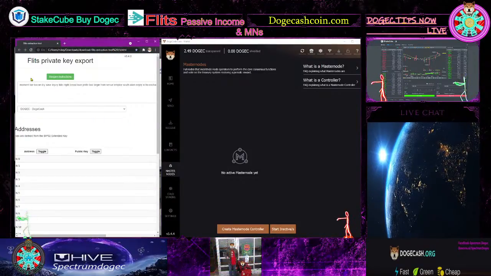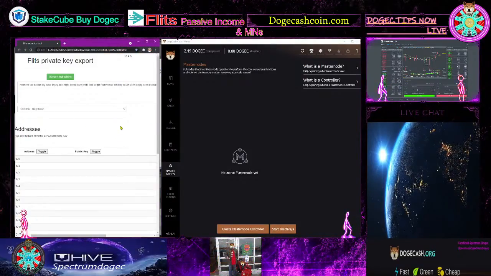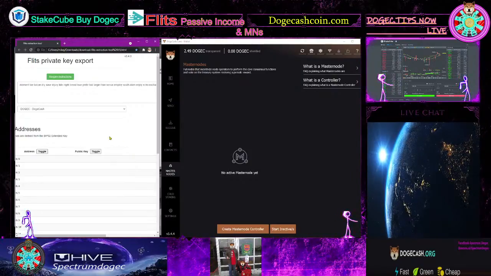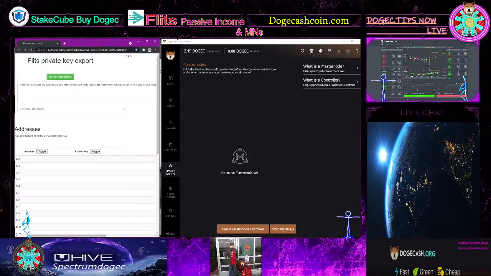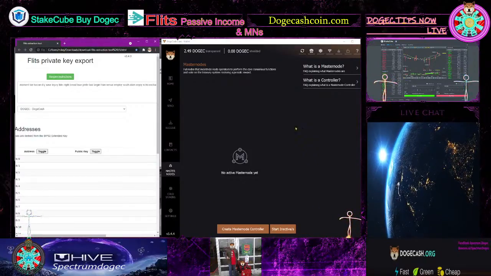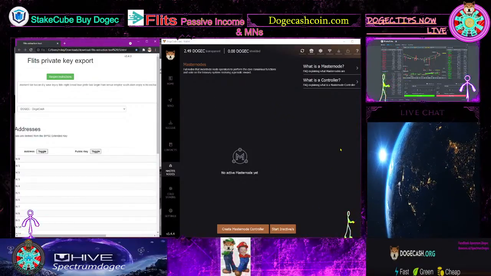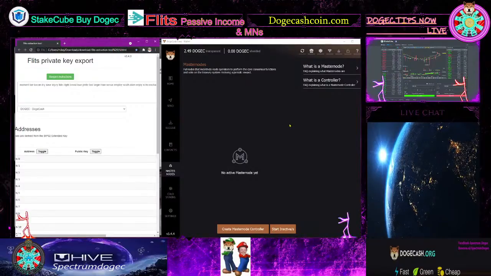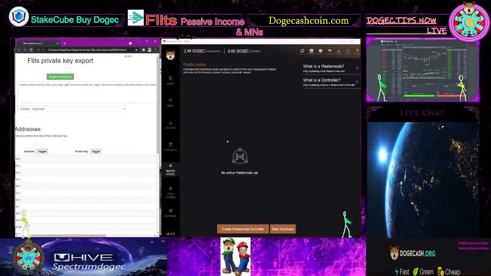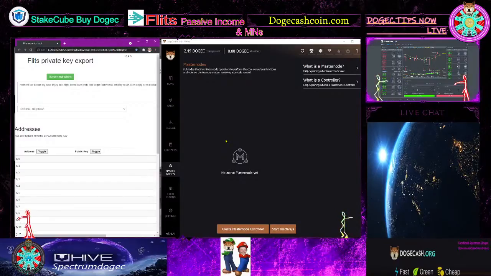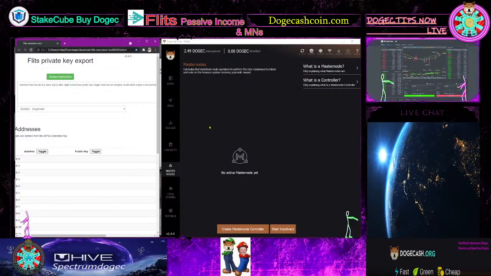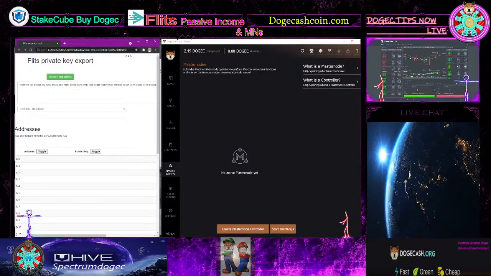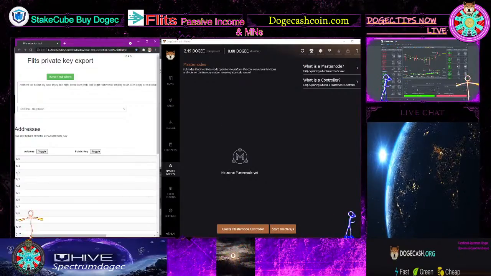After typing in your seed, you're going to go down to where your private key is, and enter your private key, I guess, into your Dogecash here. So when you do it, you're going to type import private key, space, and then type in whatever your private key is. And you're going to have to wait for the prompt.